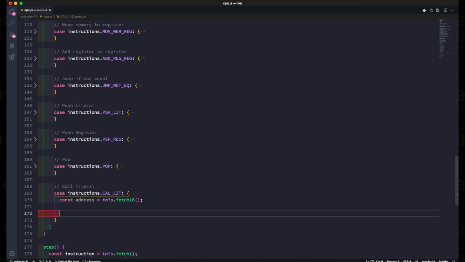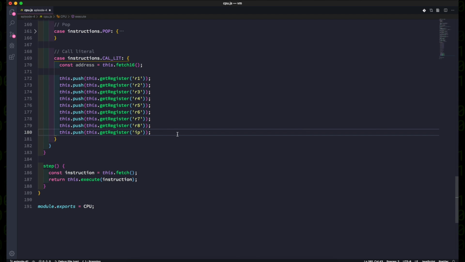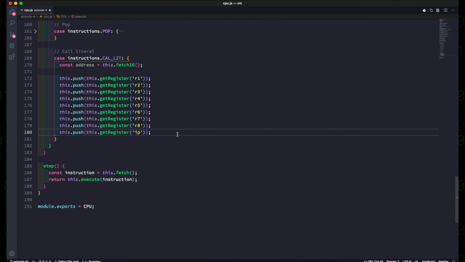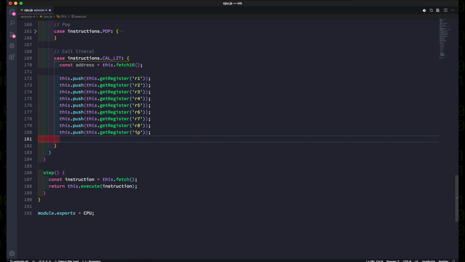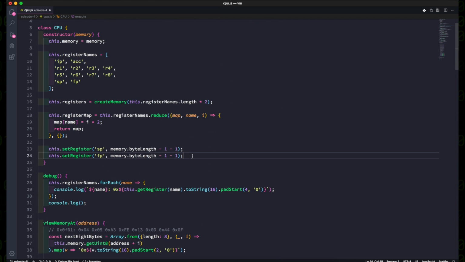First, we can push all the general purpose registers to the stack, R1 through R8. Then the instruction pointer, which we can think of as the return address of this subroutine. And now, if you remember back to the previous episode, we also had to save the size of the stack in order for the frame pointer to be properly restored. That also implies that we need to keep track of the stack size somewhere. This is fairly simple for us to implement because we actually only interact with the stack via our push and pop methods. So we can add a property to the CPU called stack frame size.